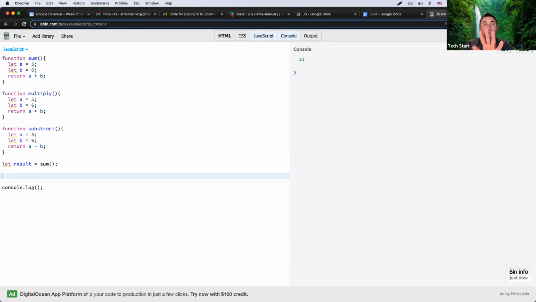For example, this won't work here in JSBin, but how it works in the real world, you have React, and in React you can use such syntax: div, and you can put curly braces and put the result variable from your code in there. So you will get a div, and whatever you have in result will be displayed on the website, in some div or span or whatever you create, right?